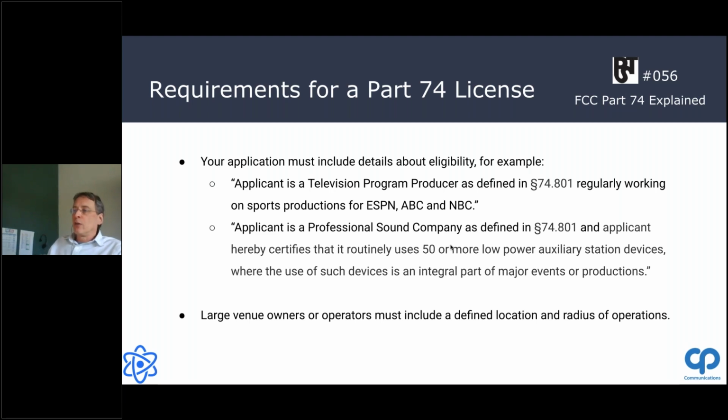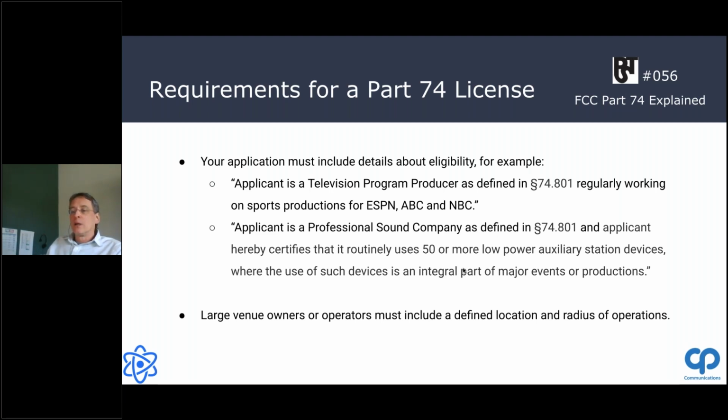If you are a professional sound company or large venue owner operator, and you have that 50 device limitation attached, again, you have to explain what it is you do. You're a professional sound company as defined by 74.801, and you hereby certify that you routinely use 50 or more low power auxiliary stations. Again, this is the language that the FCC has been accepting.